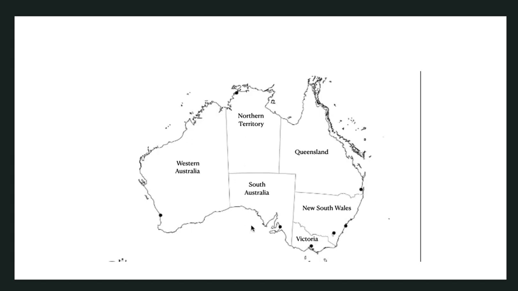One more observation you can make is that Western Australia is sharing a boundary with Northern Territory and South Australia, and the Northern Territory is sharing a boundary with Western Australia, South Australia, and Queensland. Similarly, Queensland is sharing boundaries with all these three, and New South Wales is in the south, touching Victoria, Queensland, and South Australia. New South Wales and Northern Territory are not touching each other. Western Australia and Queensland are not touching each other. Similarly, Victoria is not touching Northern Territory.